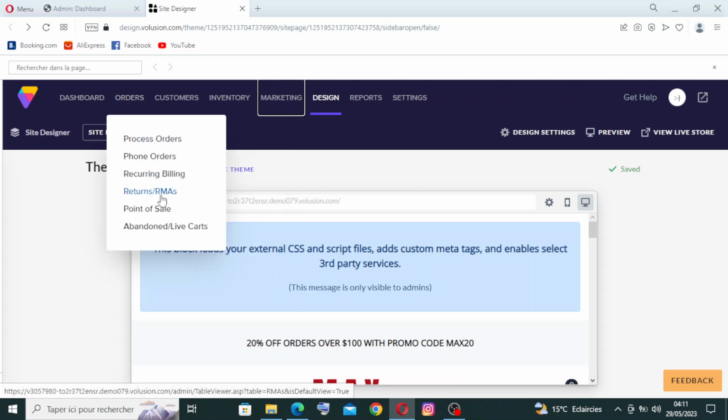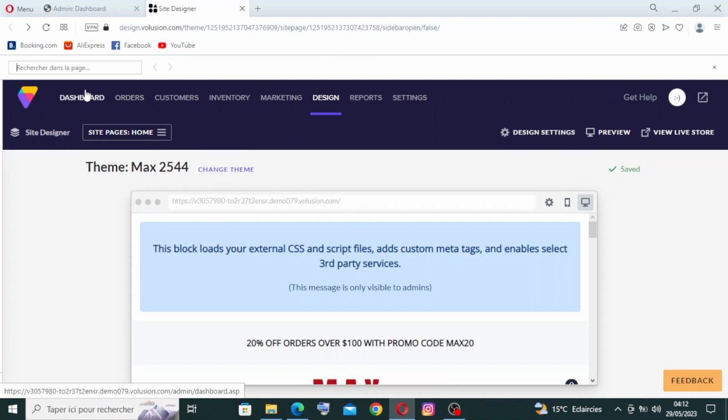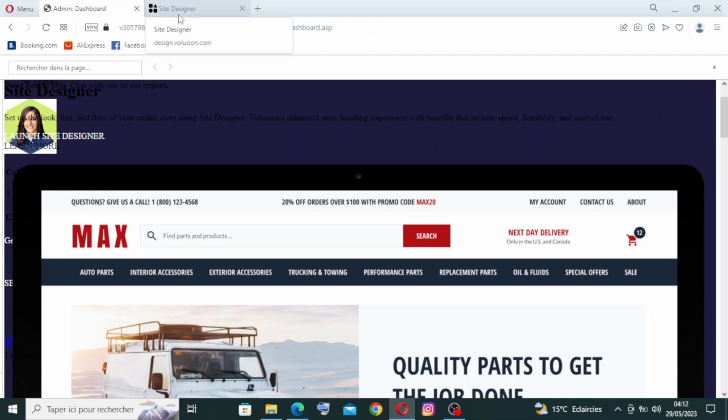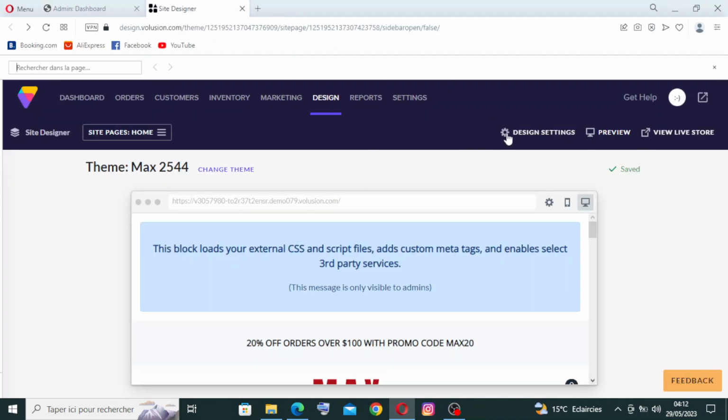And we have the orders over here, the process orders. You just need to click on this, phone orders, or we can also call it mobile commerce. Volusion ensures that online stores are mobile friendly and responsive, providing a seamless shopping experience on mobile devices. Mobile optimized themes and responsive design elements help enhance the user experience for customers browsing and purchasing on smartphones and tablets. And we have the dashboard that we already saw in here. So this is our site today.